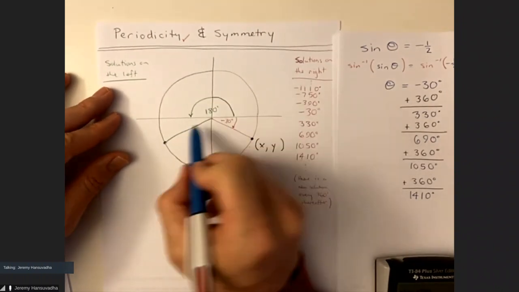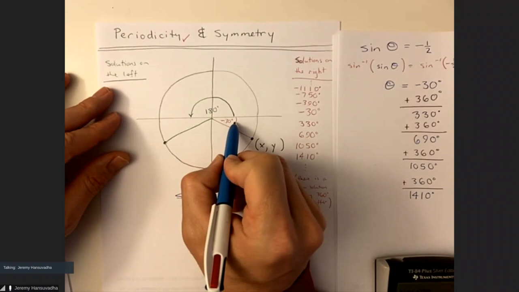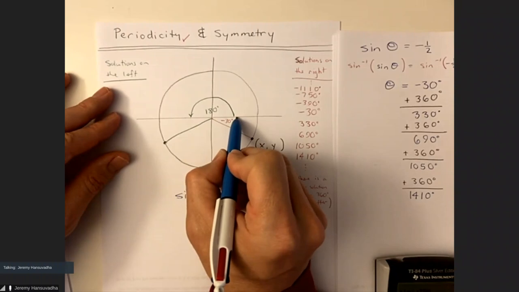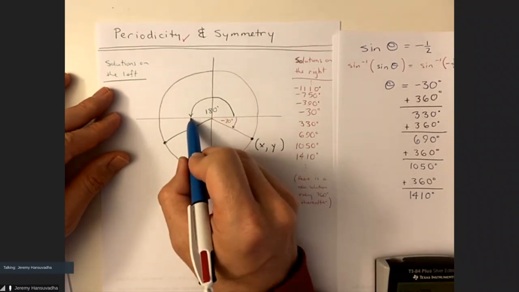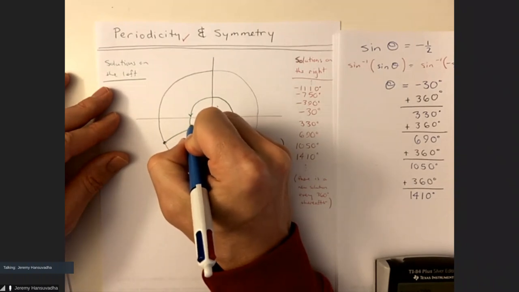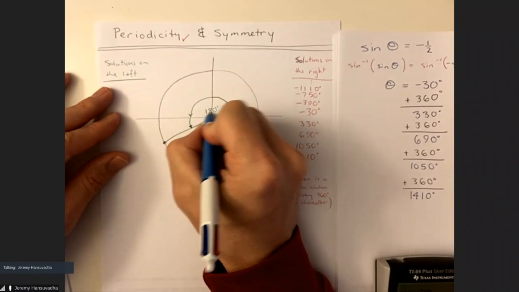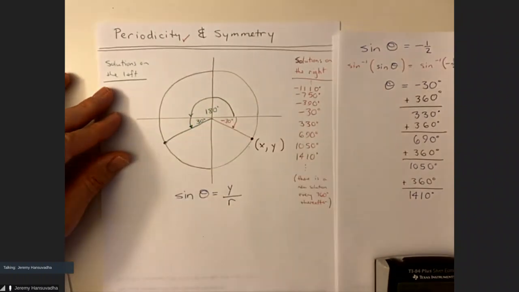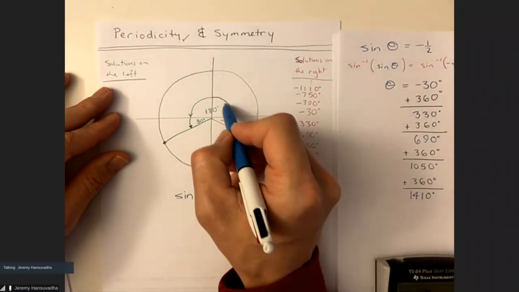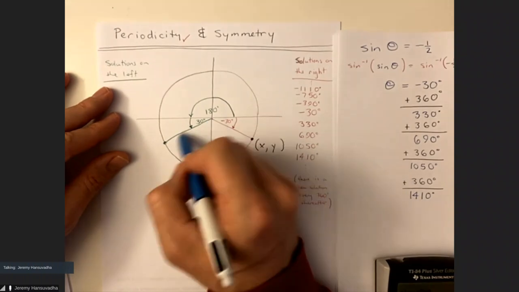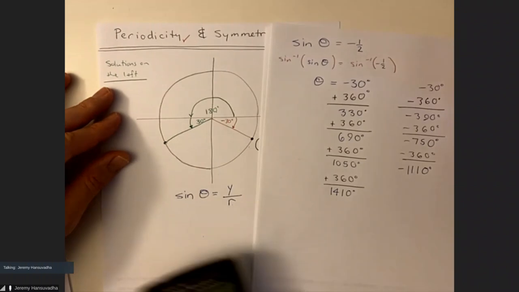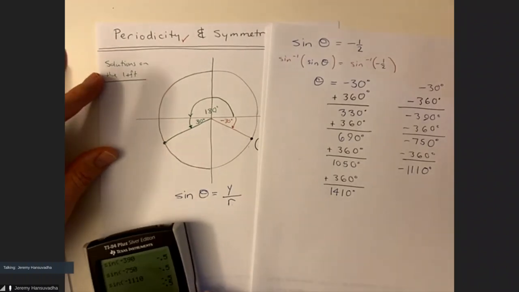So how much farther do we need to go to get to this radius? Well, since the circle is symmetrical, and this is negative 30 degrees, meaning 30 degrees in the clockwise direction, we need to go 30 degrees in the counterclockwise direction. Counterclockwise is positive, so onto this 180, I'm going to go another 30 degrees. So altogether, what is the angle of rotation that starts here and ends at this radius? That would be 180 plus 30, which is 210 degrees, which would be a solution.